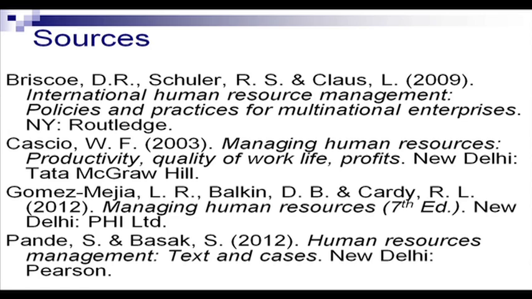The sources that I will be using for this course are listed on the first slide. They are this book by Briscoe called International Human Resource Management, Policies and Practices for Multinational Enterprises. Then there is a book by Cascio, and then there is a book by Gomez Mejia, Balkin and Cardy. Then there is another book by Pandey and Bashak. So these books will be used for your course in human resources management.